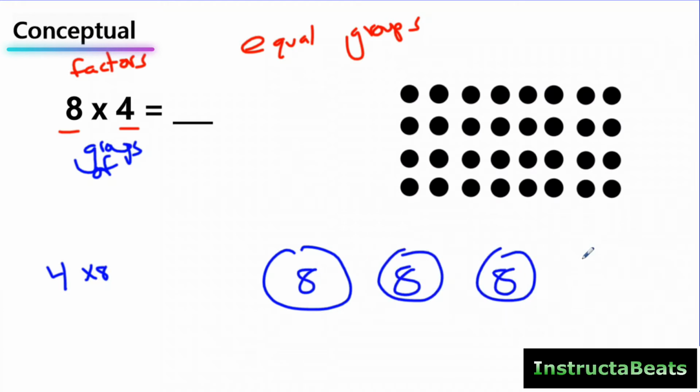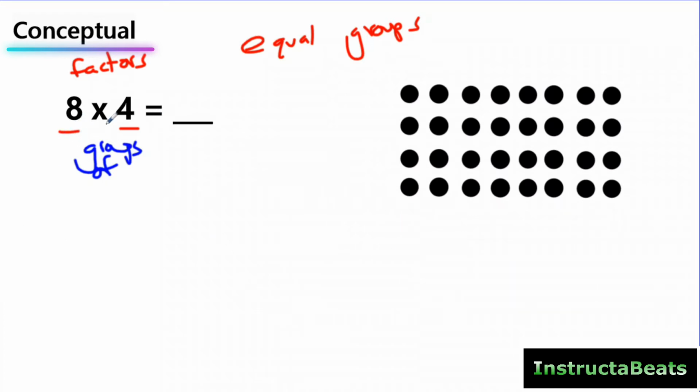The answer is 32, and you probably know that if you know your basic facts, no matter how you multiply it. But to represent it visually, you have to understand that the order of the factors does matter when you read it, because the times sign says "groups of." So here we have 8 groups of 4. You already know the answer is 32, or maybe you didn't. I'm just telling you the answer up front because it's not about getting the answer. It's about understanding how we get the answer.